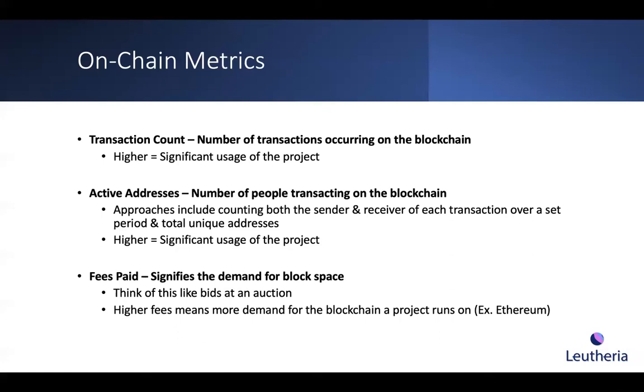So you can look at fees paid to tell you if people are willing to pay a high fee to transact on a blockchain, there's a lot of demand for that blockchain. So an example of this is Ethereum. Ethereum right now has very high fees, and that's because they're involved in the DeFi ecosystem, the decentralized finance ecosystem. So a lot of projects are built on Ethereum's blockchain, but you have to pay fees since you're transacting on the Ethereum blockchain in ETH. So the cost of the fees is increasing as the demand for these DeFi projects increases. So that's where you can kind of start to look and trace back and see, okay, the fees are increasing significantly.